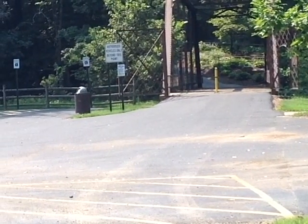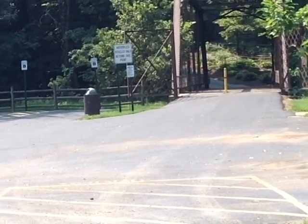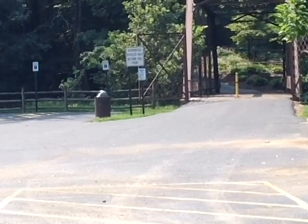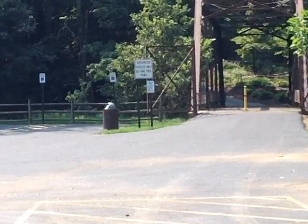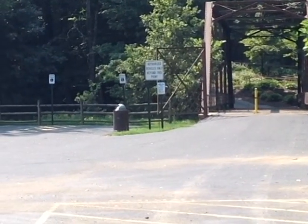Those trails are not a part of the course, but it's something that we want to show you just for your convenience. So at the end of Flintstone, we have this left-hand turn.